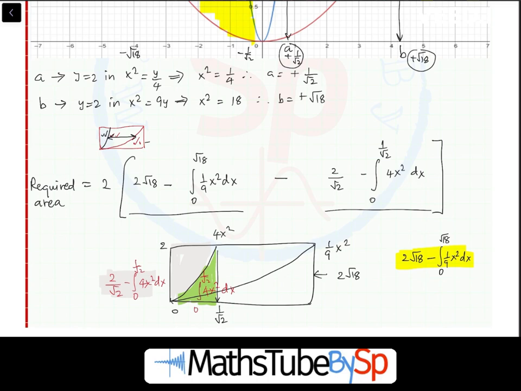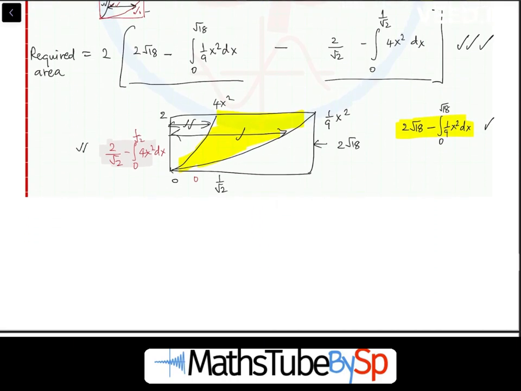Now if I have to find this common area, let's go back to our diagram. If I have to find this area, which is this area which I initially wanted to find, it will be found by subtracting from this whole area, which is this one, and taking away this area, which is this one. Okay, that's what we are doing in this equation here. So let's simplify that one. Now it's a matter of simplification.